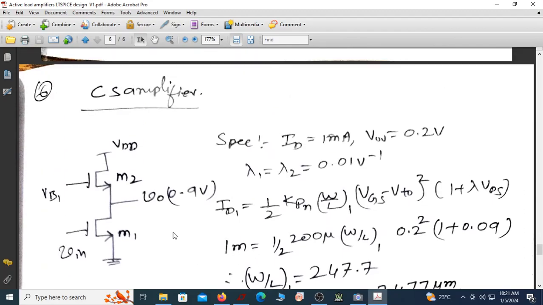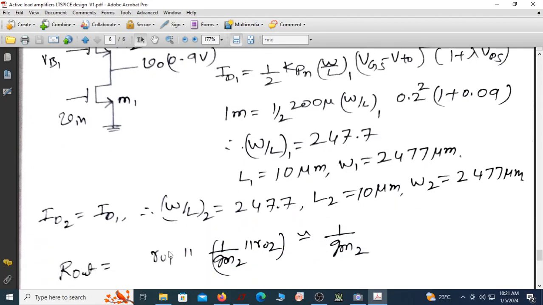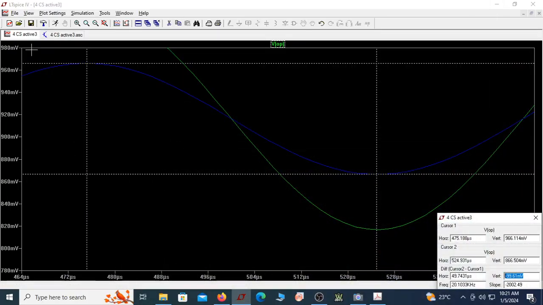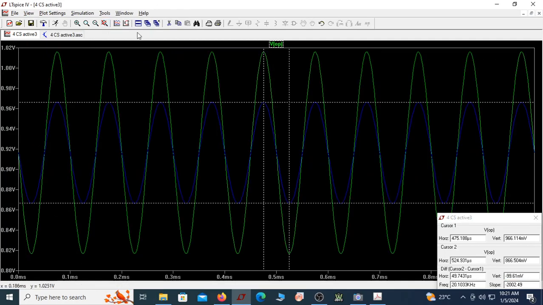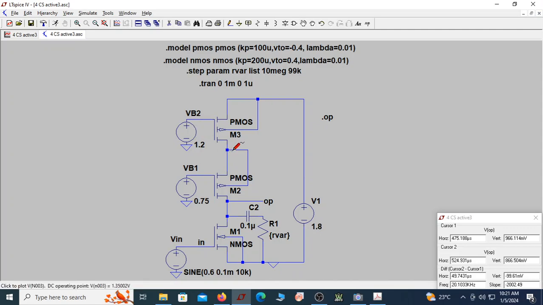I want each one of you to understand this and spend time on this. You have to calculate on your calculator. You have to get all these values and then see the simulation results. It's worth spending some time simulating and verifying the values of each of the bias voltages, this VDS, this VGS, so that they tally with your paper design.